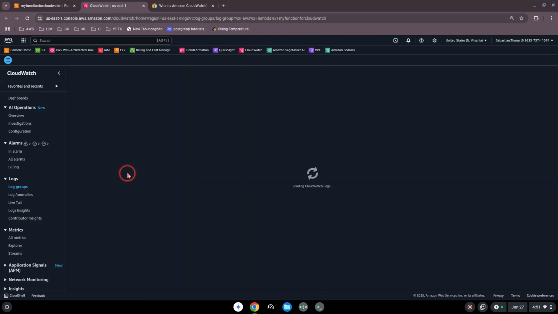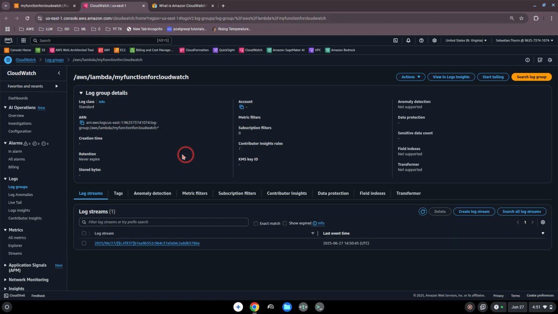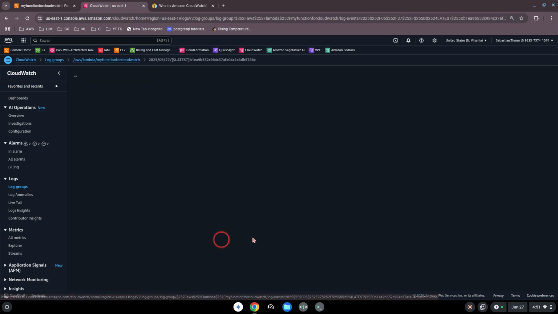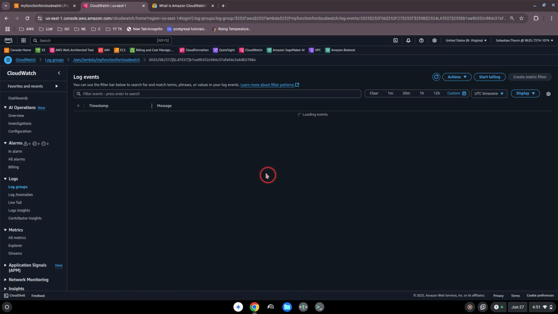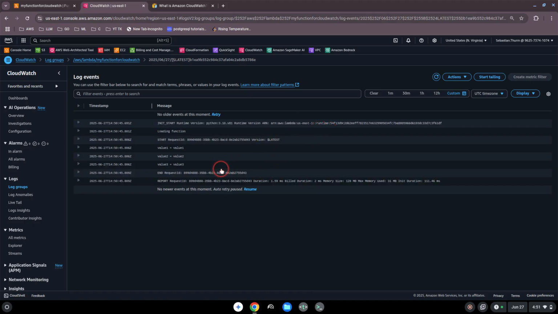Let's go there. Let's wait a moment until it's loading. So we are here in our log groups, and usually here we already have our log stream. When we now click inside, we would see the events.